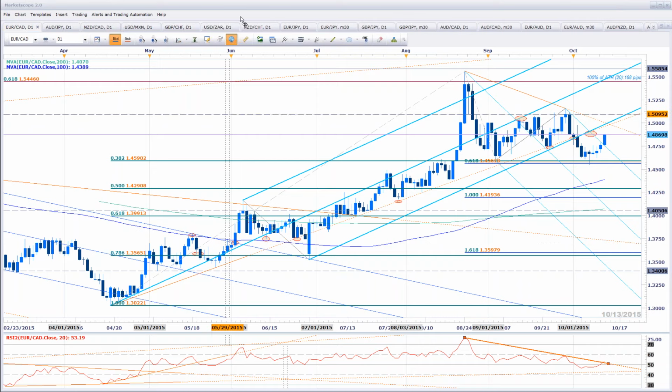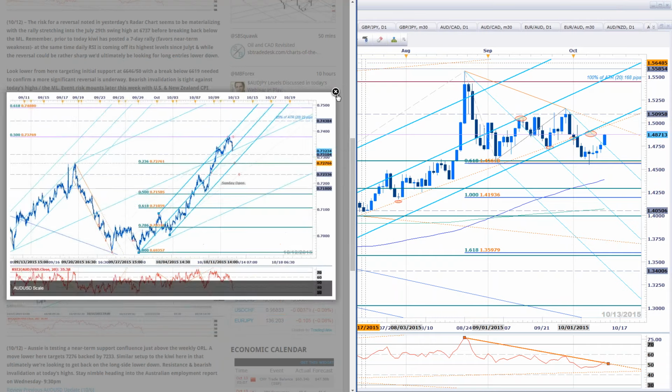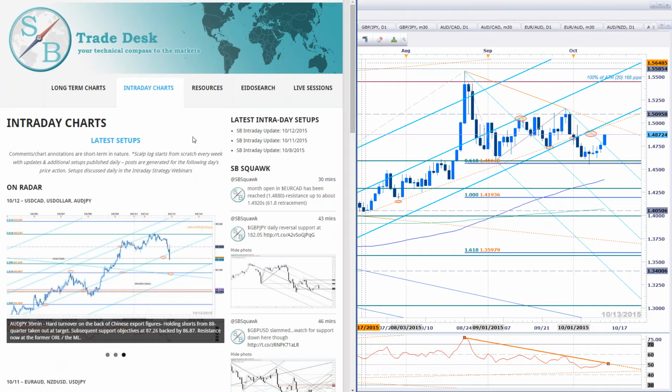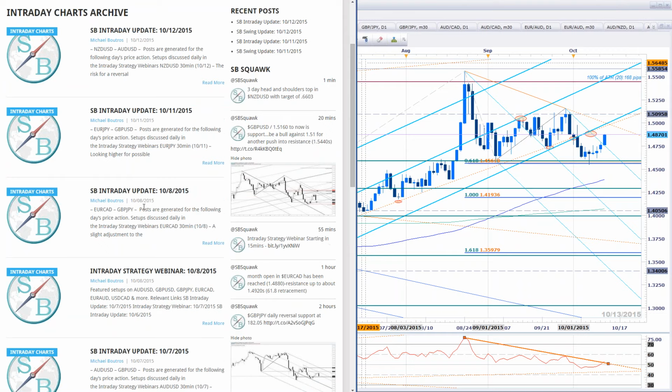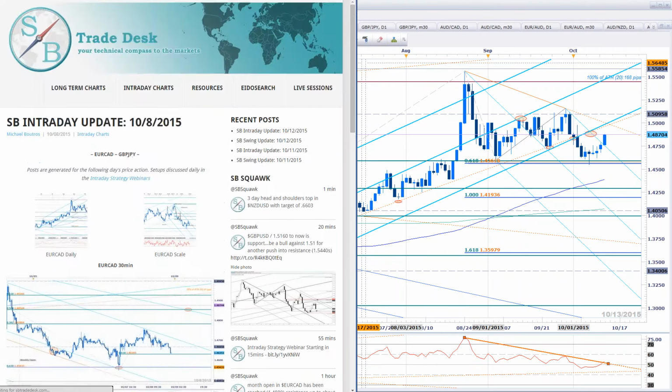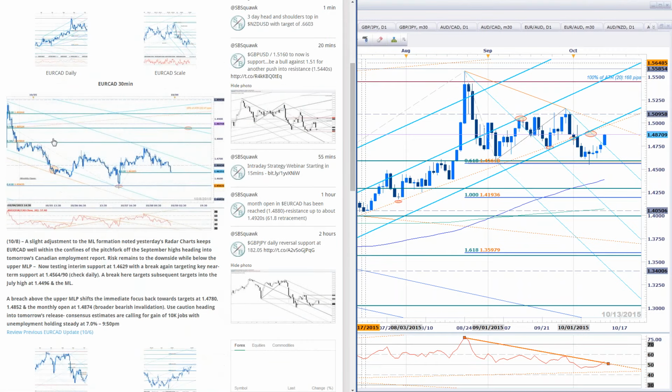And I just want to bring your attention to the radar chart that we published on the 7th, I believe it was. There was an update on the 8th as well. So here's what we look like on the 8th. We were right in this downside slope, and we were looking for a possible break for a stretch into 148.70, which is basically the monthly open. It also completes a 50% retracement off the high. It's basically where we are right now.